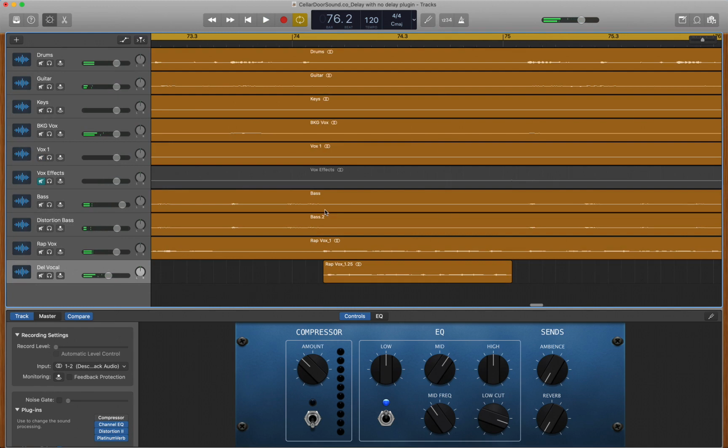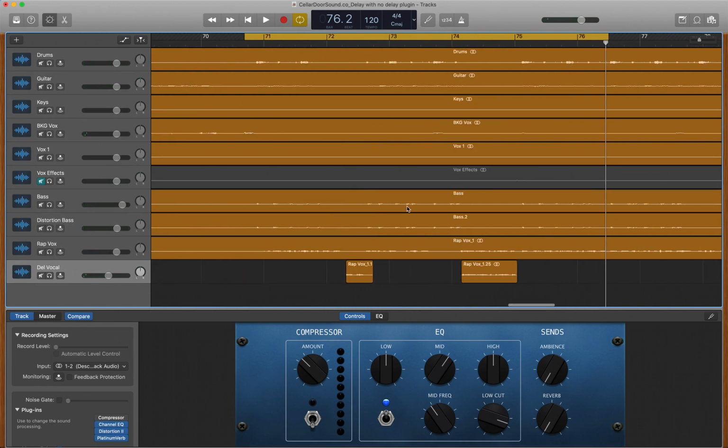Awesome. That's in a really good spot and super easy. And we did that entire thing with a completely free program, which is GarageBand, and all GarageBand stock plugins, and we didn't have to do anything crazy. That took no time. So I definitely invite you to try this on your own vocals.